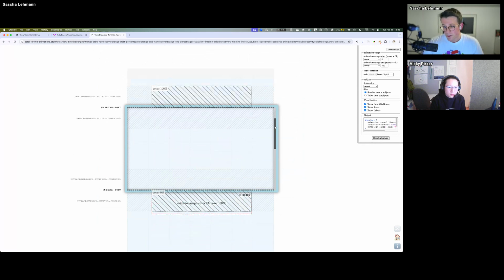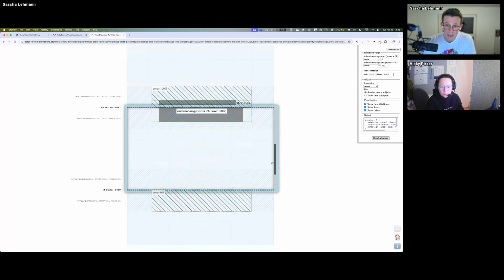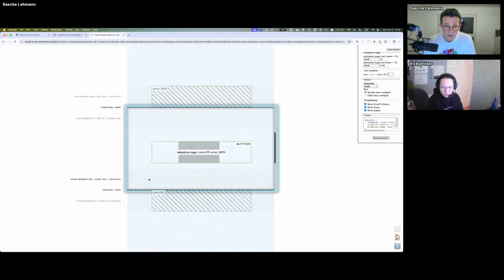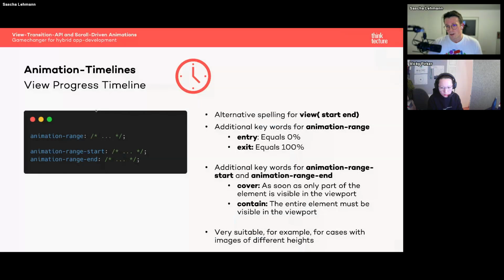So for this part, we have a little tool to investigate the view timeline that I showed in the earlier part. On the right, we can play around with the different properties of the view timeline and have direct feedback on how it affects our elements or the thresholds we have on the upper and lower end of our viewport. So feel free to investigate that. So I think those should be the most important parts so far.